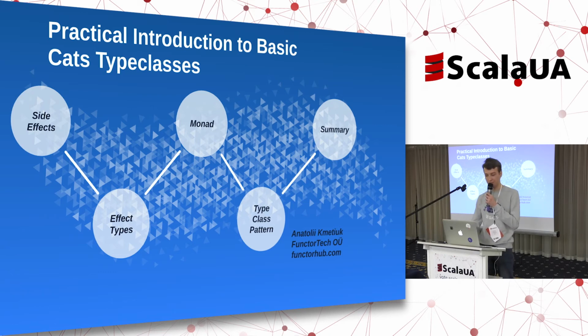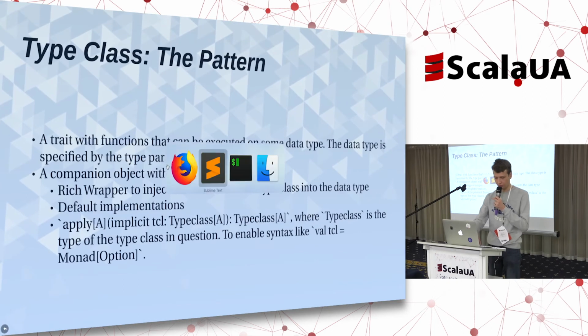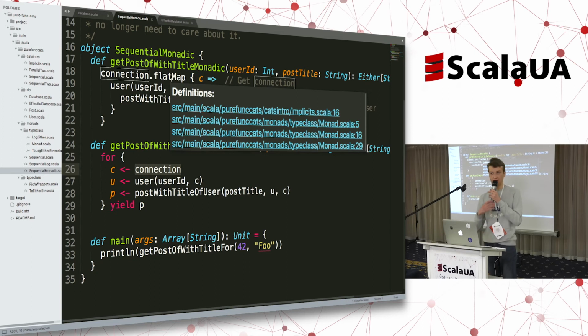Okay, so we will proceed to the type class pattern. A monad can be viewed as a set of tools to work upon the effect type data structure. So if we are programming this functional way, the way that we reify the side effects that happen within functions, if we remove these into data structures, then it is natural that we need specific tools to work with these data structures. And the monad is only one of these tools. It answers the question of how to sequentially compose two computations that are side effecting and express their side effects as effect types, effect data structures. So the monad answers this question.